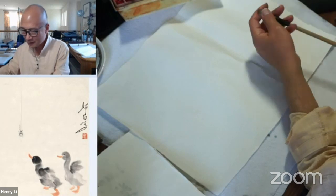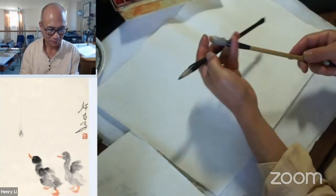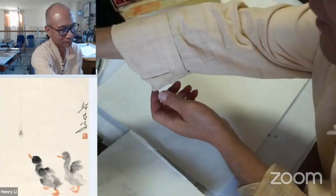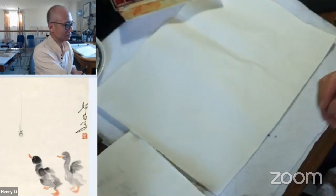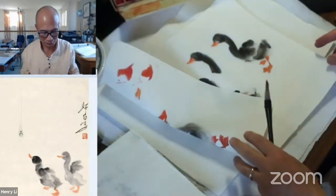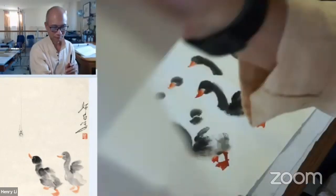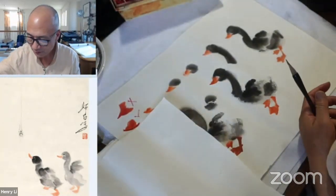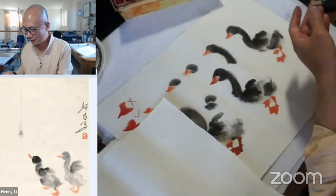For some reason, even for the beak, I will use maybe a regular sized combination brush, so I don't have to reload all the time. Oh, yes, good question, Susan. I was trying to wait until later, but if you use very thick, very dark ink, you could do it without it blurring. Let's just try an arrow, see if it's too early to do that.